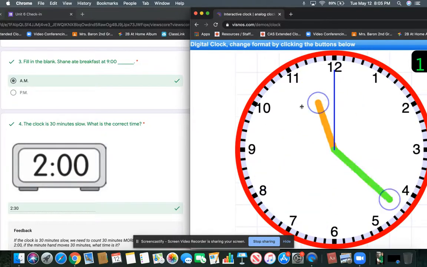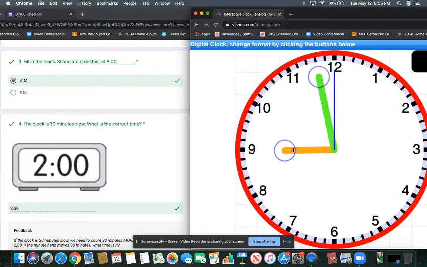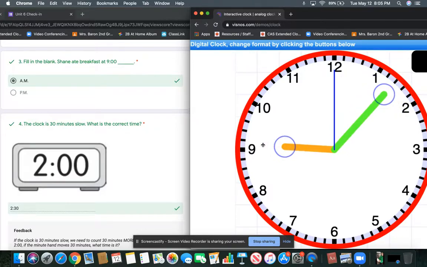So you're not really going to be able to tell the AM and PM with this type of clock, which we talked about. So this is kind of wonky here. All right, so this is either 9 o'clock AM or PM. You can't tell. But the question here is, Shane ate breakfast at 9 what? It's AM or PM. PM we know is dinner time. I'm taping this now at 8:05 p.m. at night. So PM is nighttime and AM would be morning time.